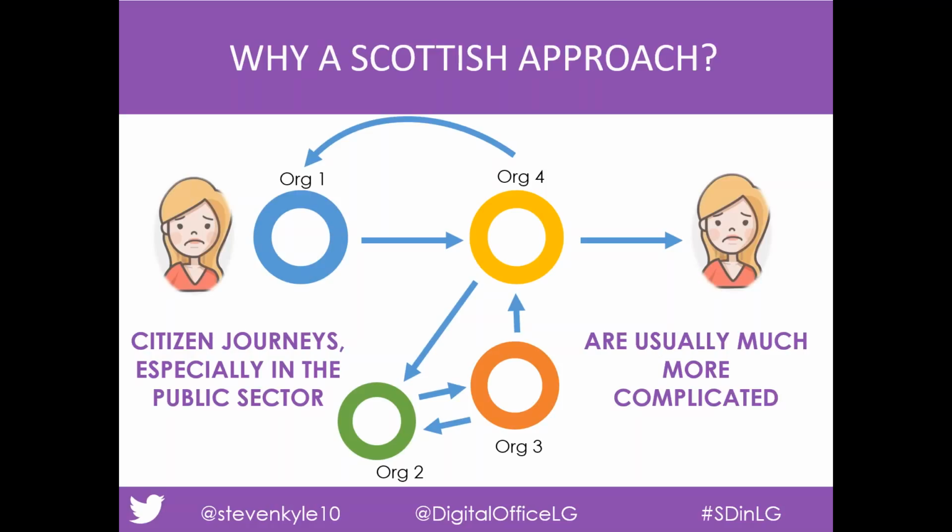This is a good example of that Scottish approach: if organisation one are brilliant at designing their services, and as soon as they pass it over to organisation 4, the citizen has to go right back to square one again, explaining the problem and coming up with barriers and getting passed from pillar to post. Then what was the purpose of designing organisation 1 really well if the other 3 organisations that they're dealing with are not designed in a similar way?